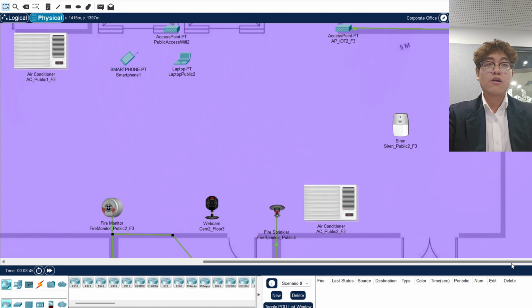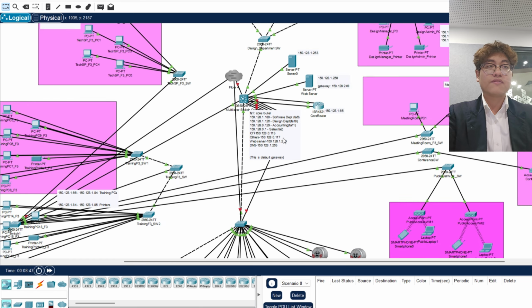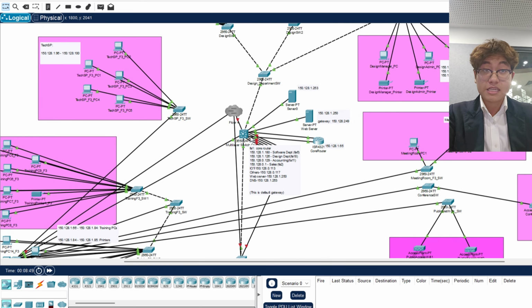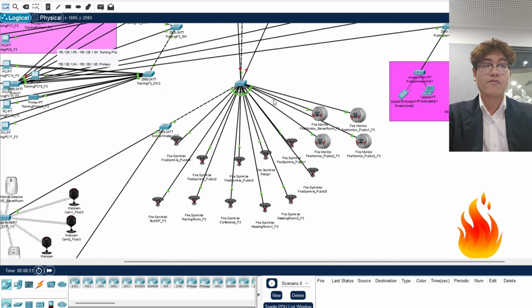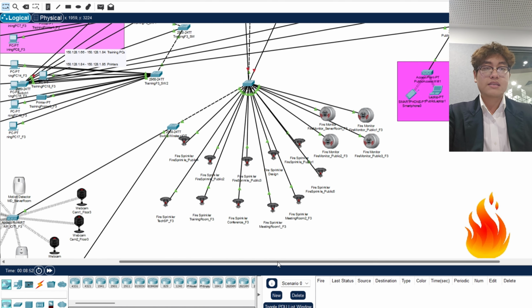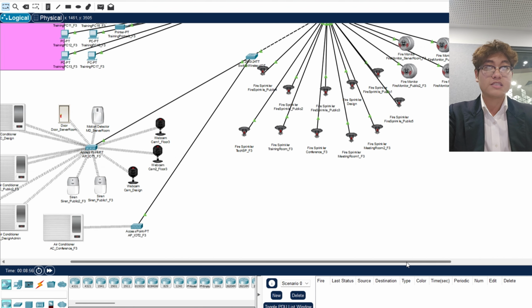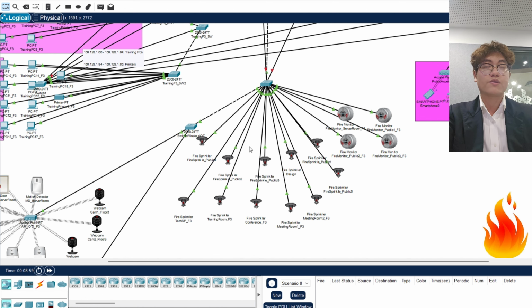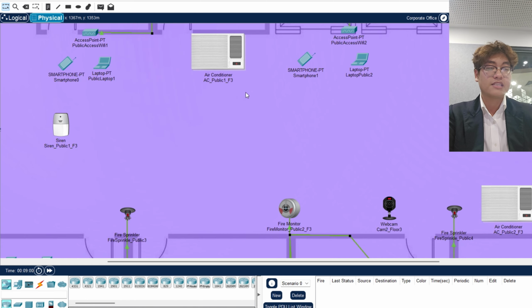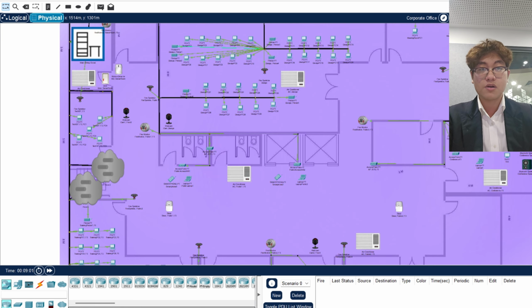All the IoT devices here are connected through a dedicated VLAN, which is isolated from the main network to enhance security. The segregation prevents IoT devices from being an entry point for network breaches. You can see the IoT devices here using the gateway for the server 0, which is the inner server of the company. So in case of any attack, maybe like the web server of the company being attacked, the other things inside the company will have no issue at all.